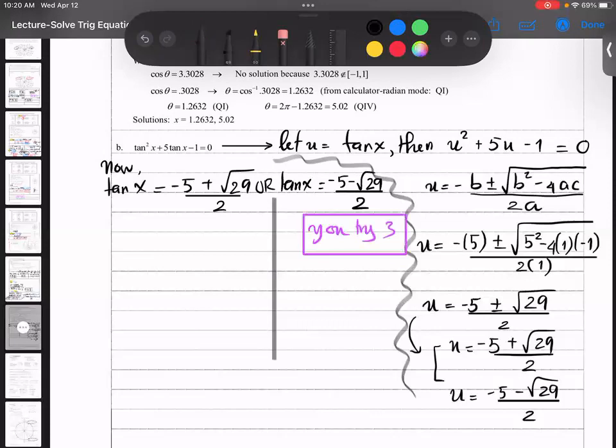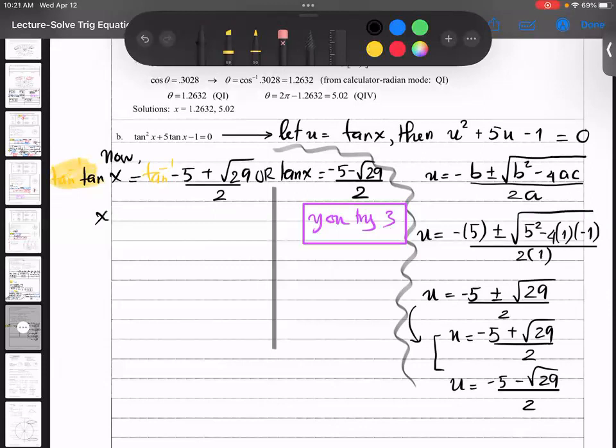Let's do the first one. What do you think? How do I approach this? Well, you cannot look at it on the unit circle, can you? The next step will be tangent inverse, right? Remember, the domain of tangent inverse is everything, so it doesn't matter whether it's negative or positive. So x equals, roughly, if you plug it in the calculator, make sure you practice doing so. Let me tell you the happy ending. It's going to be 10.90 degrees.